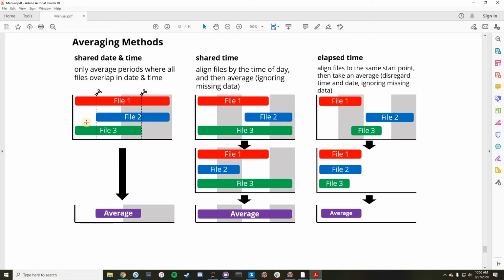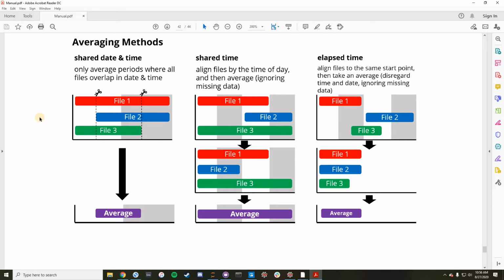So this is a good use if you have an experiment where you recorded files all at the same time and you want to be able to preserve the circadian pattern of everything. The thing to note here is if you have files that are recorded at a different time, so let's say that this is time on the x-axis, there was some file over here that I recorded.